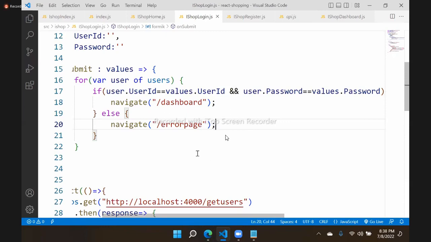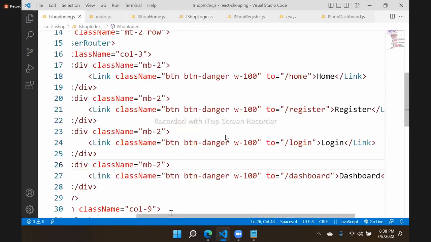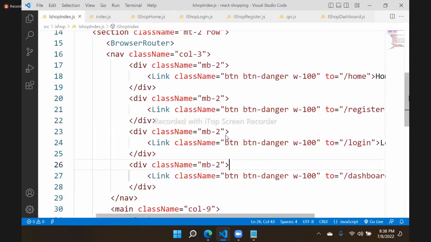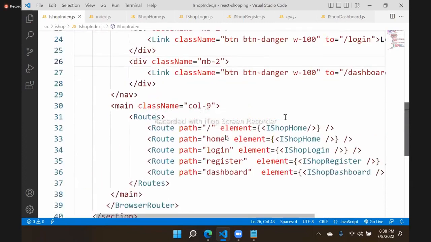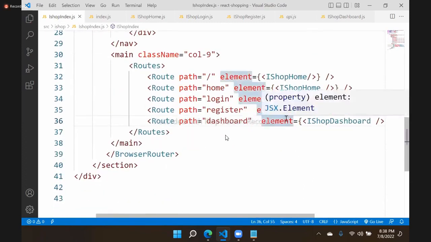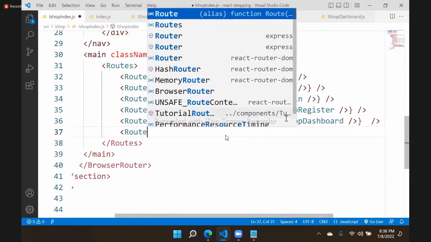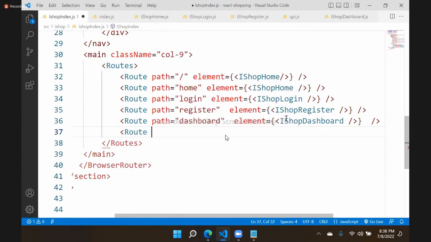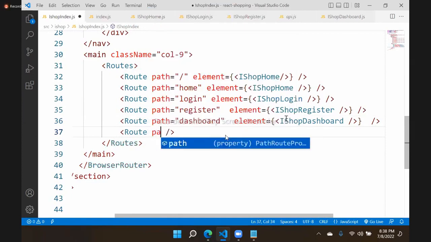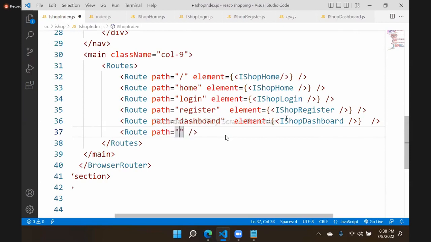What we have to do is actually we will go to our index page, iShop index. In this iShop index, you already have the paths, and here I will define a route. The route path is what?